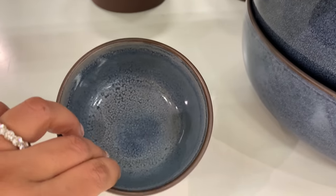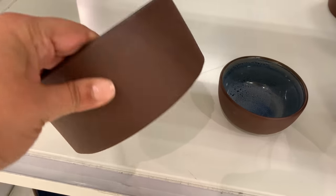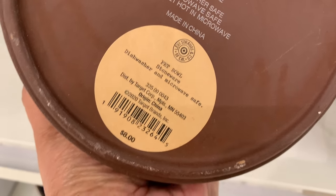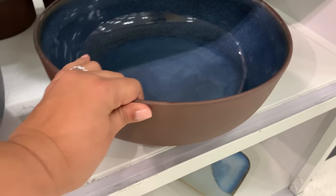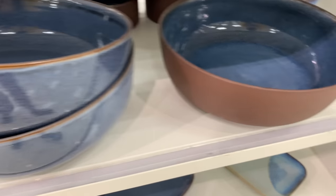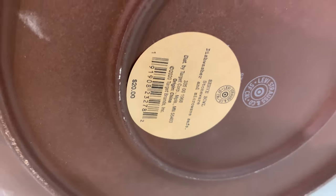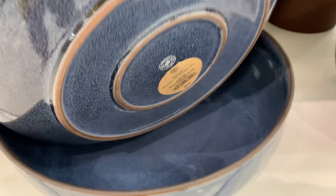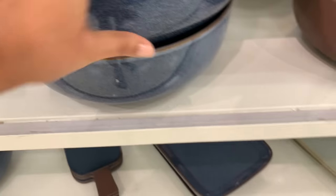Look at these bowls — they're so good. Three dollars for this one! And this one right here — I pulled it because I was like, why does it look like this? It's actually a pet bowl. How cool is that! They did a little bit of everything — home items, clothes, kids, babies, and they didn't leave the pets behind. The quality feels really good, and I mean, it's Levi's — a cult classic.